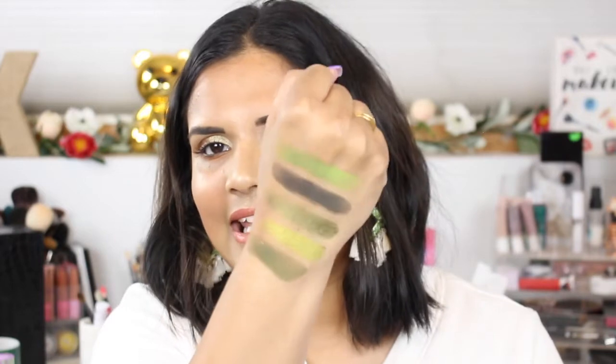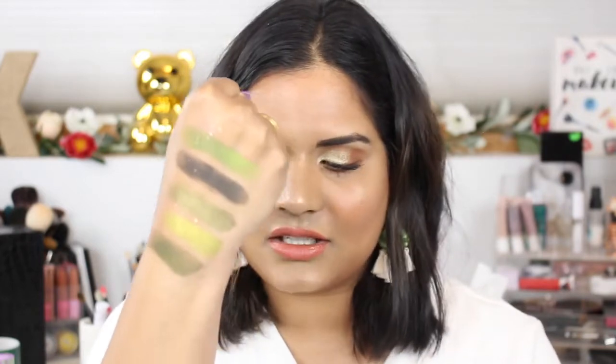So here are the five shades and I'm just going to swatch them for you guys — this is going to be a short video obviously — but oh my god, the pigmentation! Are you freaking kidding me? This is nuts. I just swatched the Kristin Dominique Rustic palette, and those shadows do not swatch like this. Maybe my standards are too high for eyeshadow palettes, but it's like the indie brands just kill it for me when it comes to pigmentation and formula. I am so impressed right now.